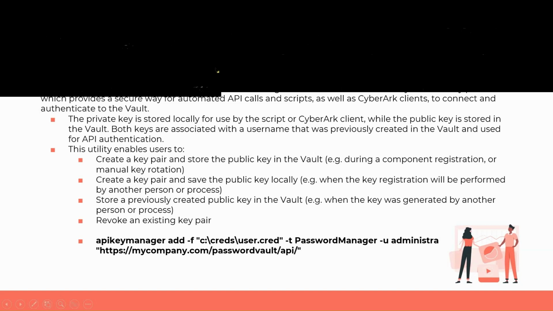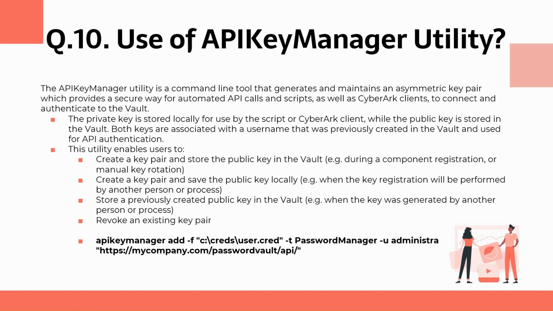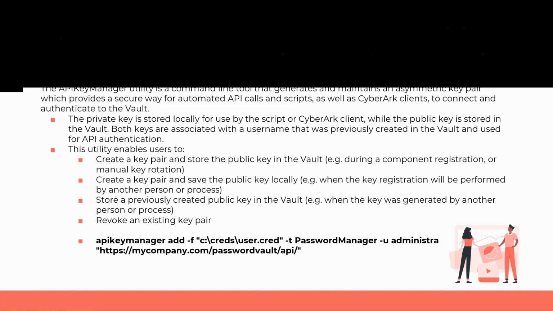Using this utility, you can create an API key.ini file, and in that file you can record your CPM user password manager and the key, which will be used to communicate to your PWA server. Just like your create cred file, there is a utility, the API key manager file. This will be used by the CPM to communicate to the PWA. If you go to the CPM installation directory, I think in the vault folder you will find this API key manager.ini and your utility also.